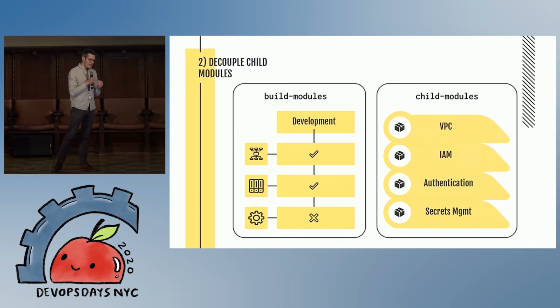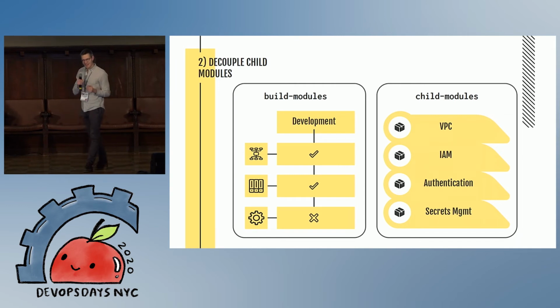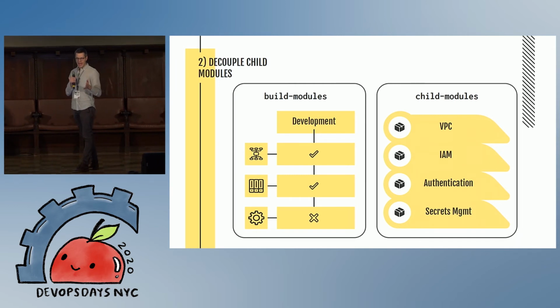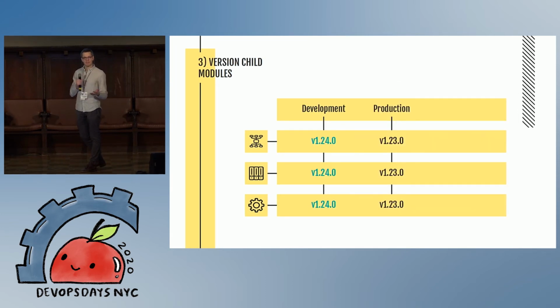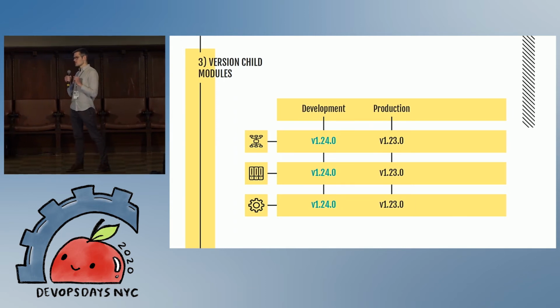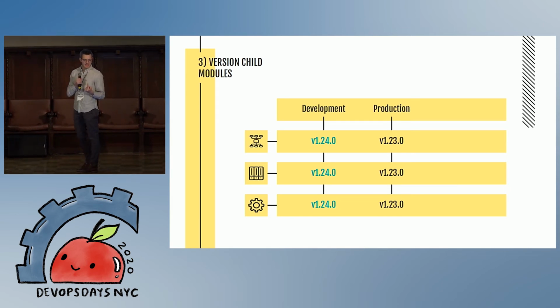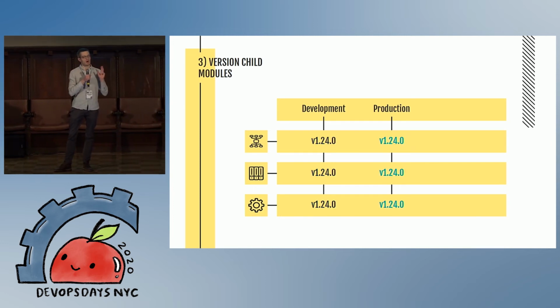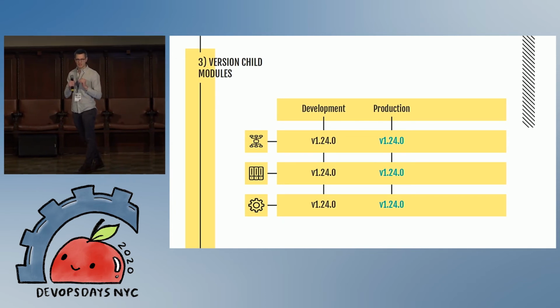So, for example, in this development pipeline that we have, we may see that there's a failure, again, in our services module, and we're referencing certain child modules that are under development, and we need to fix those before we can merge back into master. And let's say we do fix those, and we're now at v1.24 in this development environment, and we want to push that out into production. We've now run tests in development. We've seen it running alongside other services, and we can bump our references.